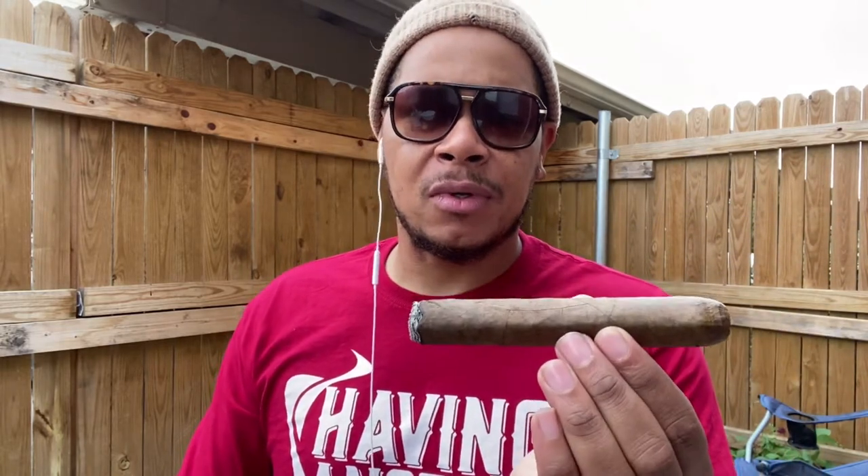This cigar is definitely nice so far. I'm going to let it burn some more and come back on the second third for more notes. Back with the Brick BFC — more flavor notes are starting to pick up. It's turning more to a cocoa flavor, a little coffee starting to come through. This is another nice cigar to enjoy with a cup of coffee in the morning, not too strong.